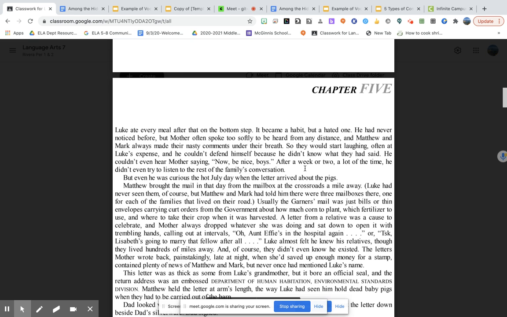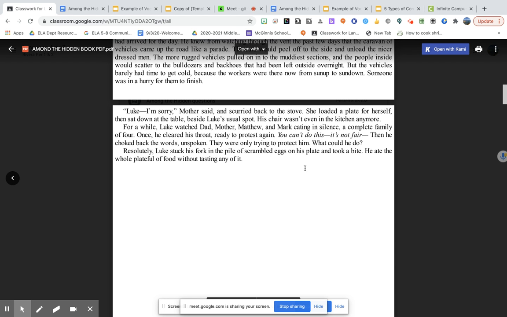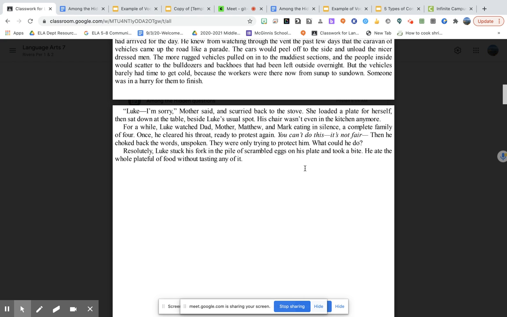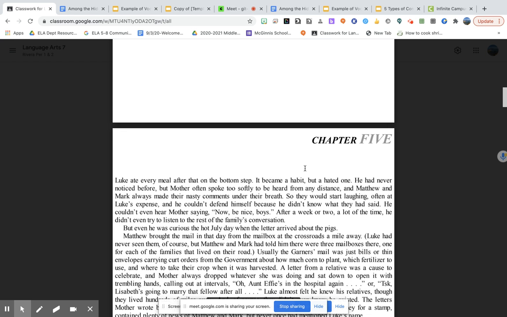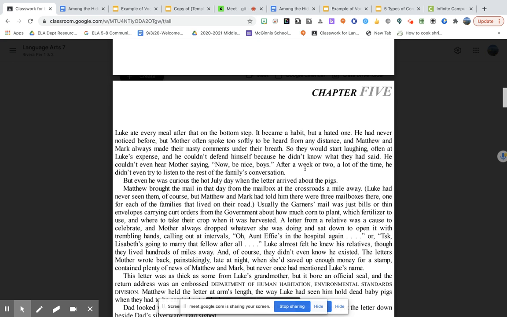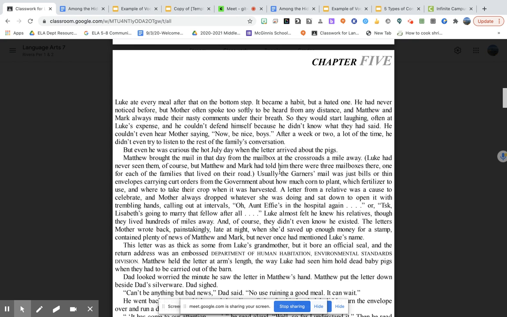All right. Remember the end of the last chapter was when he finds out he has to go sit by himself. Right, he has to sit at the steps, which is obviously upsetting to him. So what you're noticing is, as these chapters progress, things just kind of continue to spiral downward for him. Right, he's just not getting the same privileges that he's used to. All right, chapter 5.